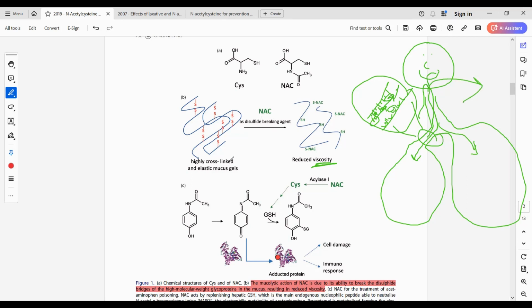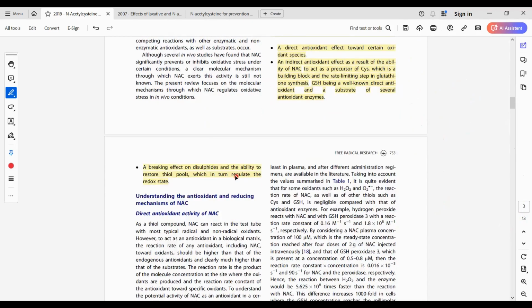But if you get highly cross-linked, higher viscosity mucus, that mucus cannot be lifted by the mucociliary escalator. So now you get that glob of mucus sitting there in the lung, and that could obstruct the lung. That could cause obstruction, collapsed lung, COPD, lung inflammation, fibrosis, all kinds of issues. So we need thin, healthy mucus that we can easily move with the mucociliary escalator up and out. And NAC can help us get there. So let's read some of the details.